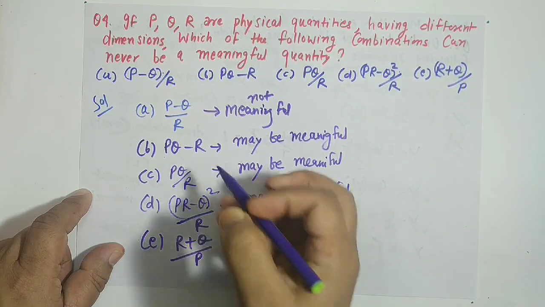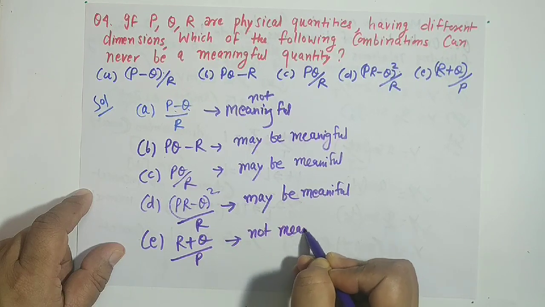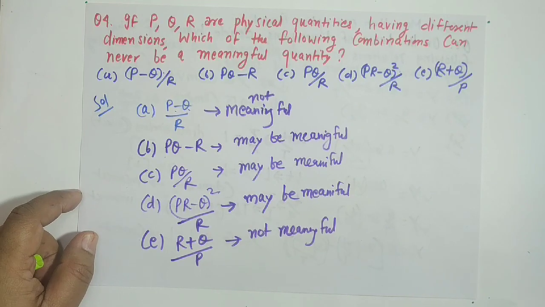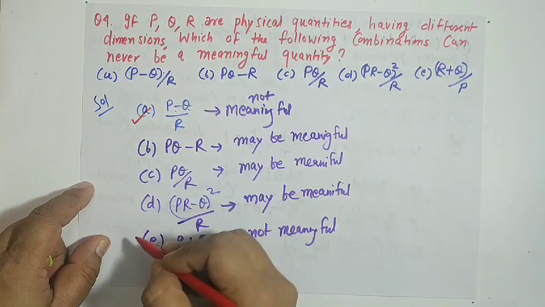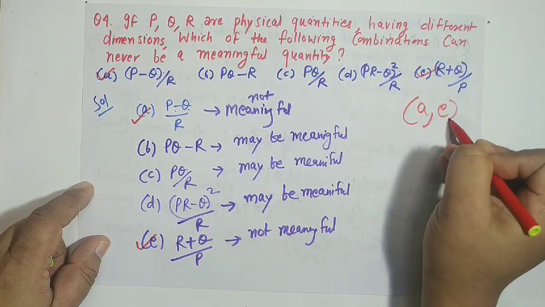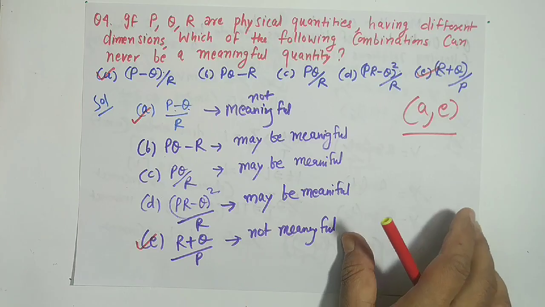So again it is subtracting, it is adding, not meaningful. So we got the answer that there are two options here. What are those? One is A and one is E. The answer is A and E. So more than one option. So A and E are the right ones. They are not meaningful because they are adding and subtracting, which is not followed in homogeneity that we know. So this was question number 4.